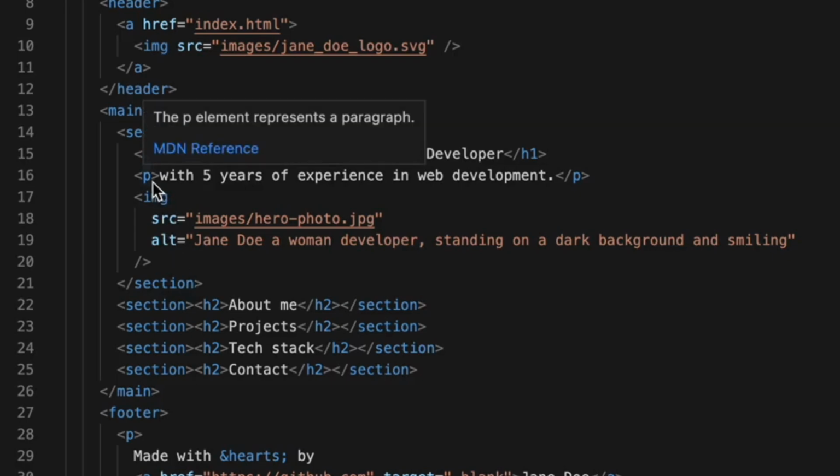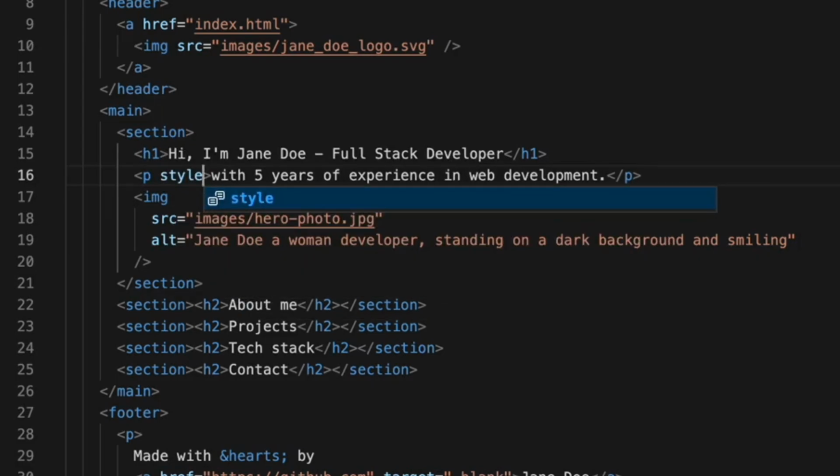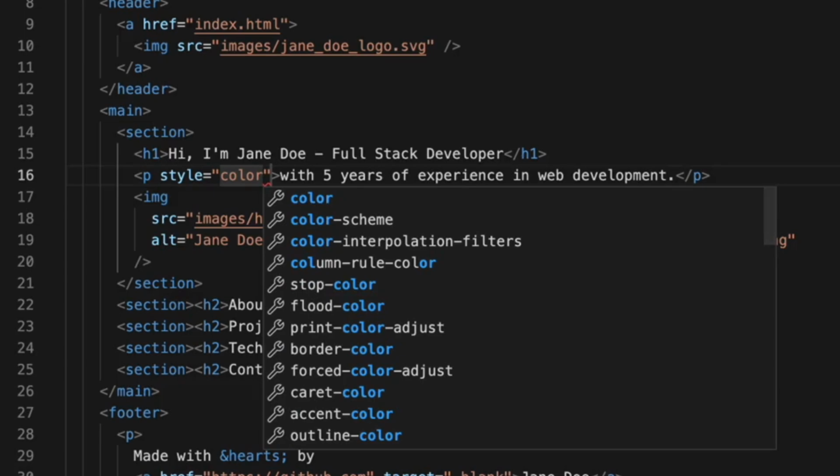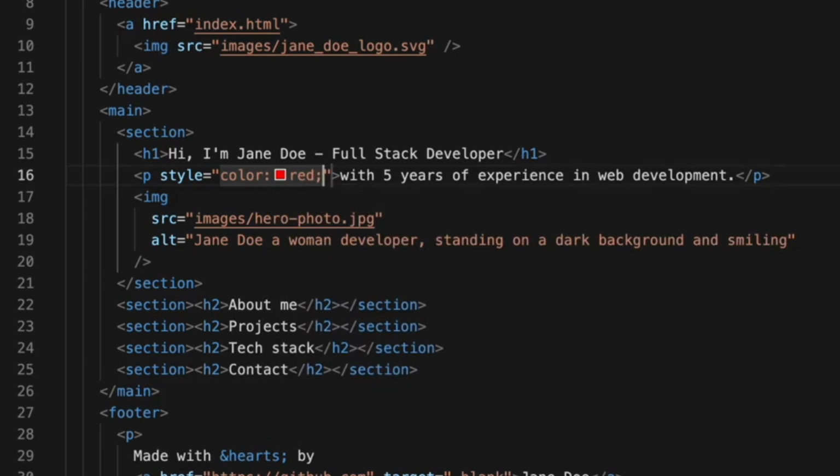In the opening tag, please type with me style, then an equal sign, next open quotes, and within them type color, colon, red, semicolon.